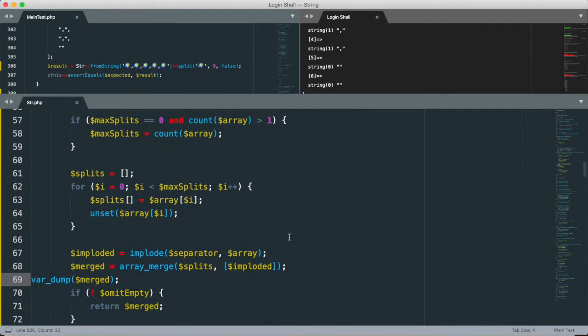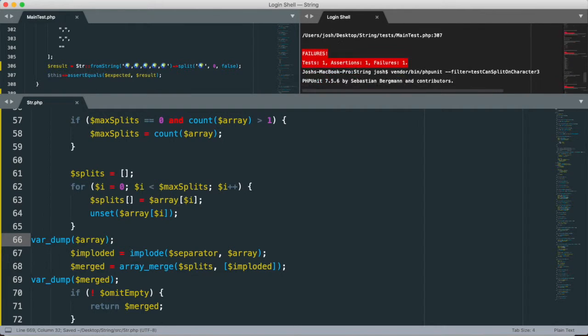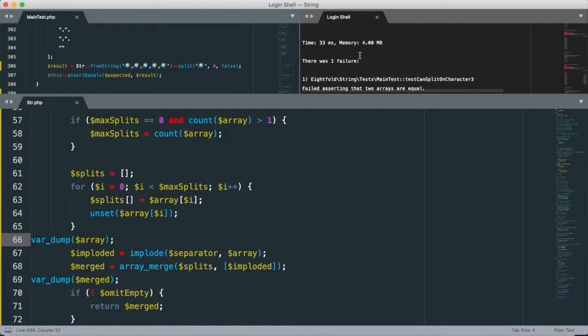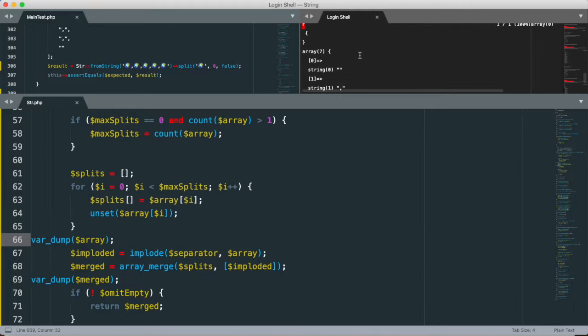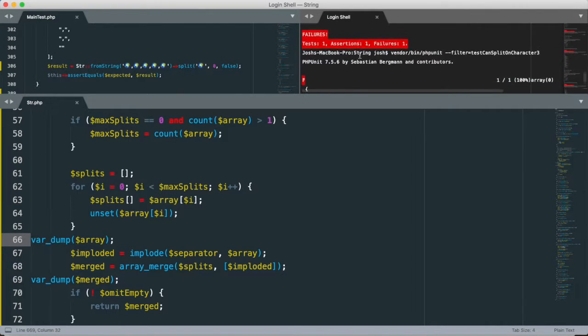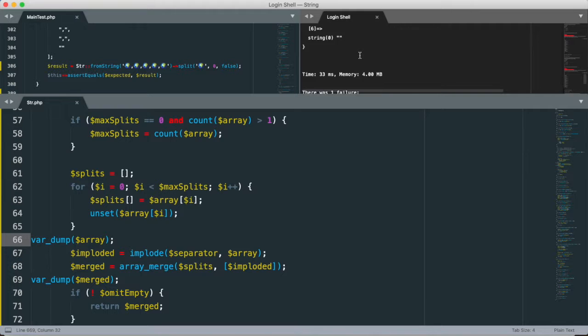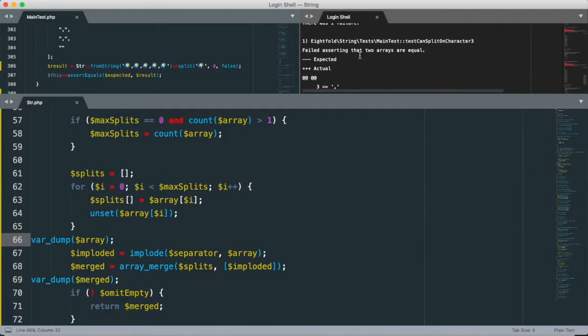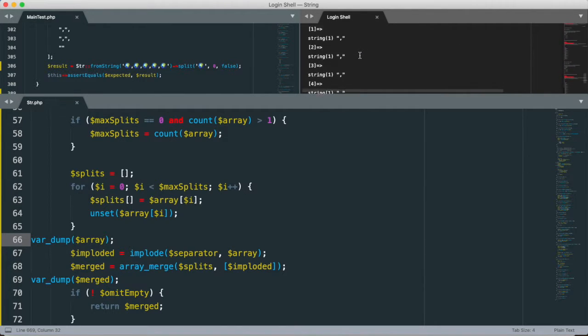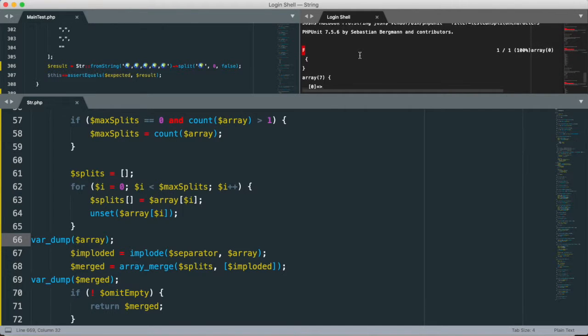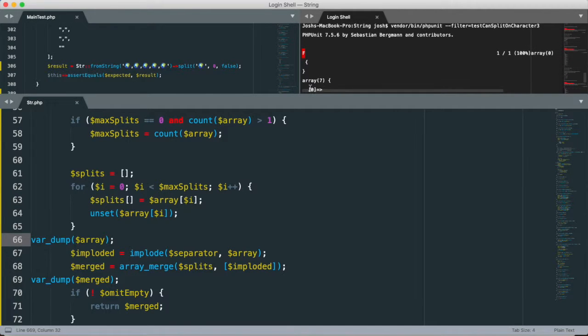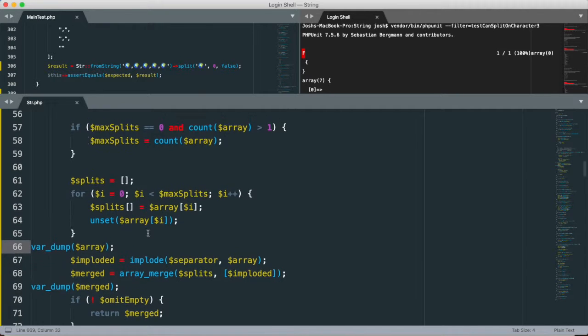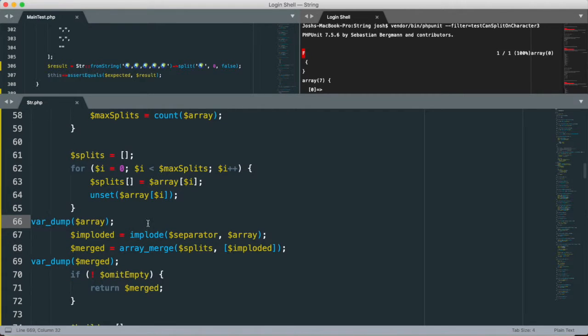Let's var dump array after doing that. It should be an empty array.